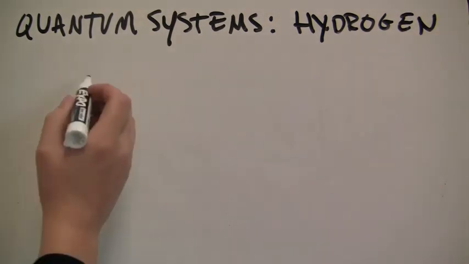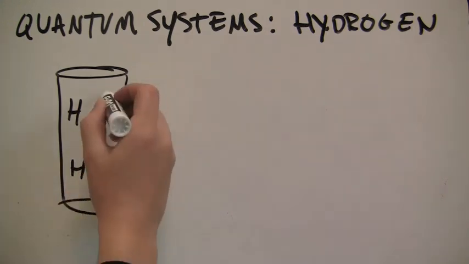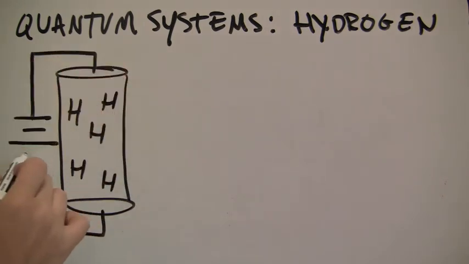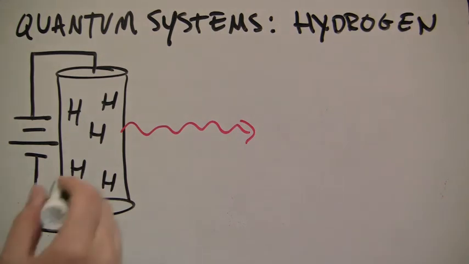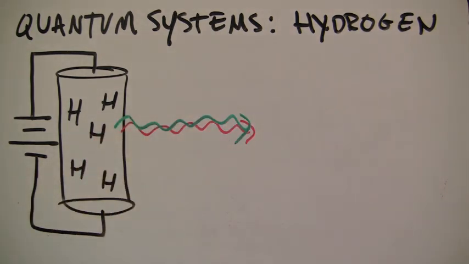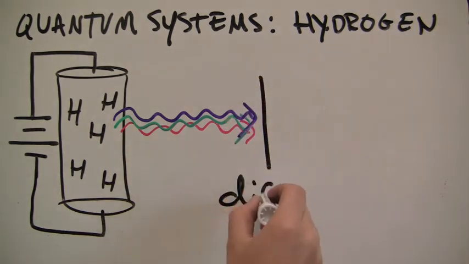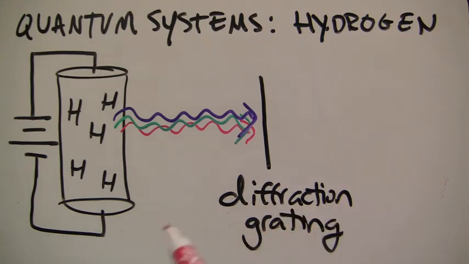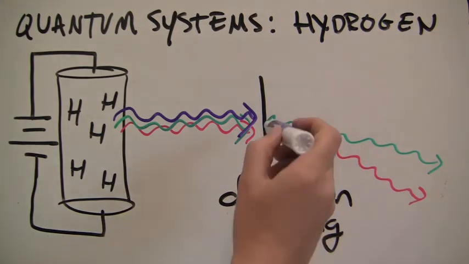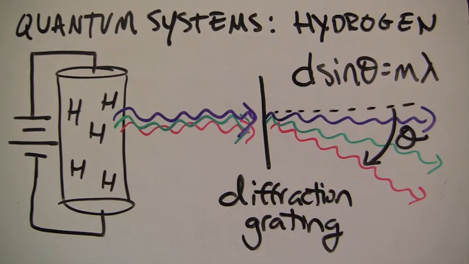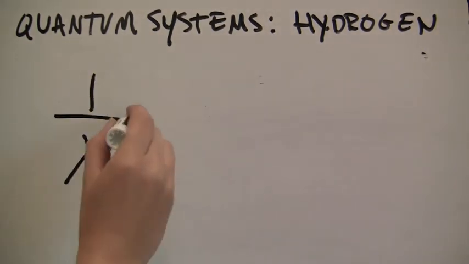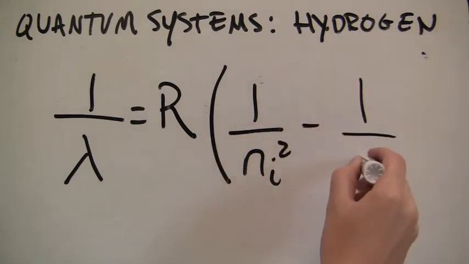So say you have a gas of hydrogen and you run a current through it to excite the hydrogen's electrons to states with large values of n. As the electrons transition to lower n levels, different colors of photons will be emitted, each corresponding to one of the different transitions to a lower n level. We'll measure these wavelengths by using a diffraction grating to separate out the colors and measuring the diffraction angles for each color. We'll then relate these wavelengths to specific transitions using the Rydberg equation.